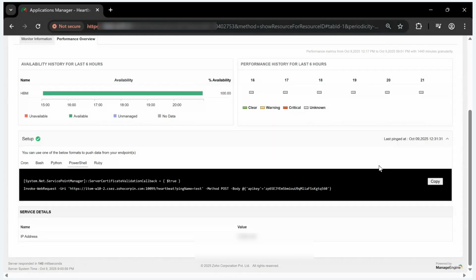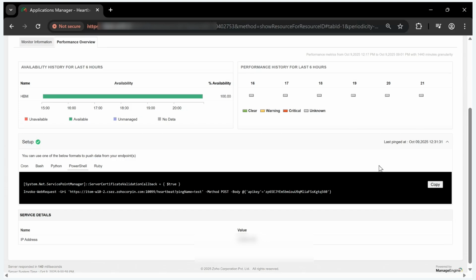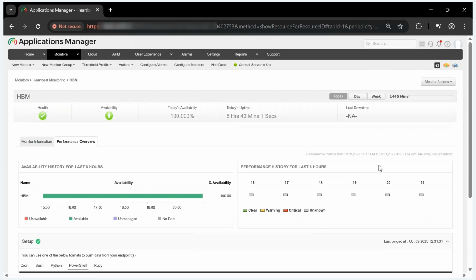So it's not going to keep track of any performance metrics. You just need to know whether that target resource is available, and you can use this. So, say at every 10 minutes there is a signal, if the script is being executed, it's going to keep the monitor up and running. If it's not, then it's going to impact the availability, and you know that the target application or resource is not functioning properly.